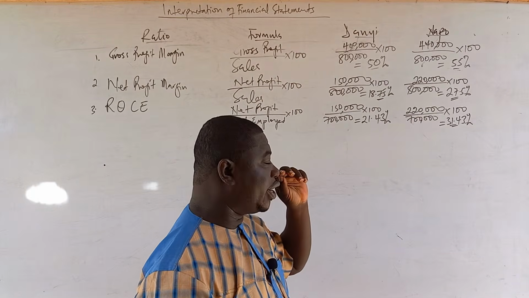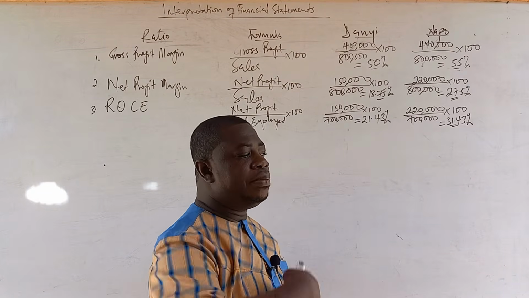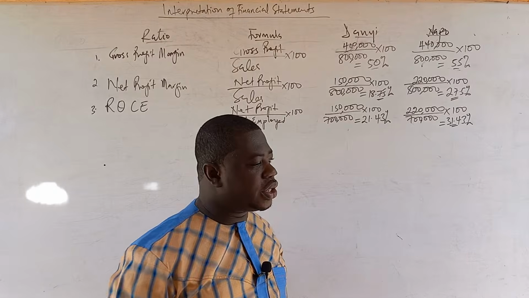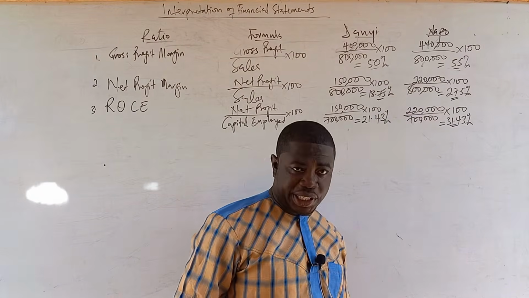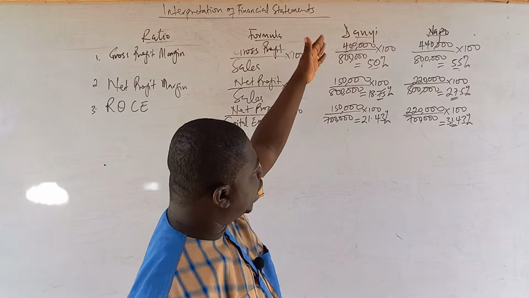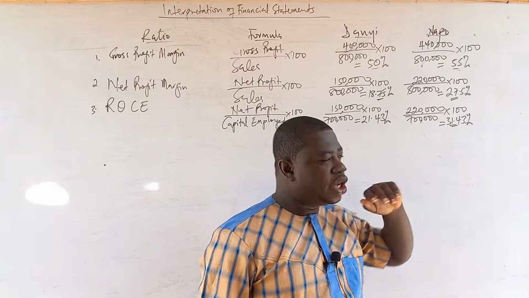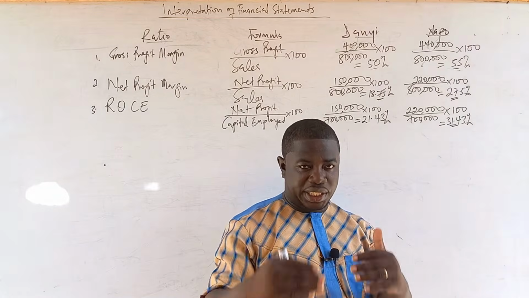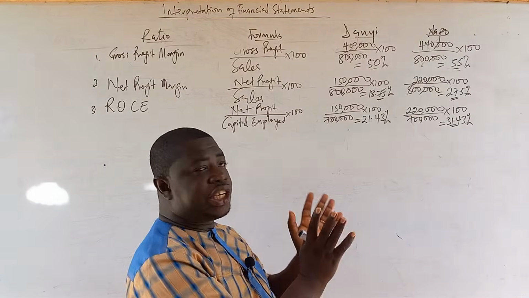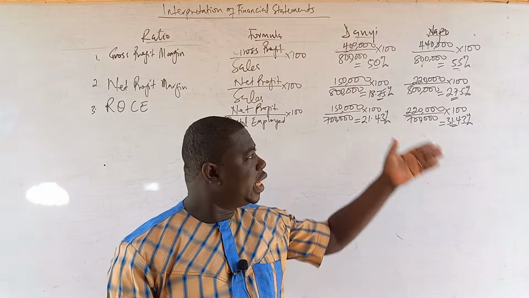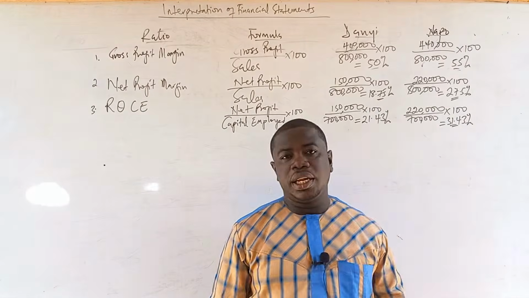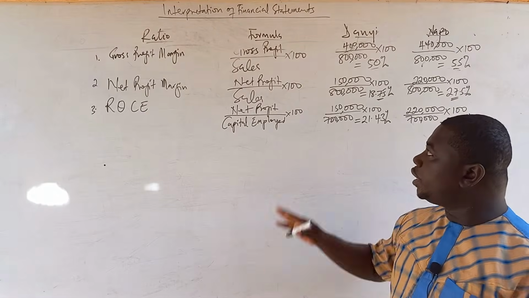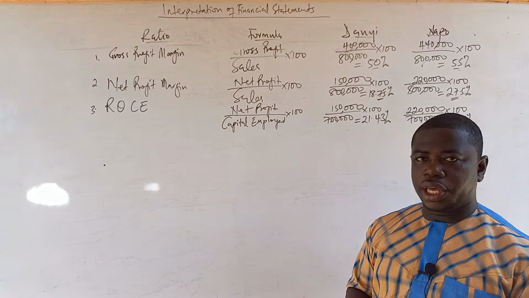It is not just enough to say they are doing better, but I told you need to make comments on why you think they are doing well. And I have pointed out to you, one of them is lower cost of sales, and then lower operating expenses. Okay. And it runs through. And then you can also advise these people to follow suit. So these are profitability ratios that we are going to make comments on. I am going to give you points actually from what I'm saying, but I'm just giving you a general picture so that from the question, as you can see, it will be an easier analysis to make. Now, let us also calculate the liquidity ratios, and afterwards, we'll go to the B and then make our comments on them. Okay.